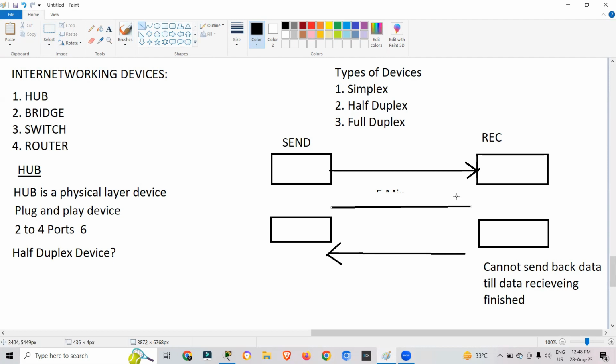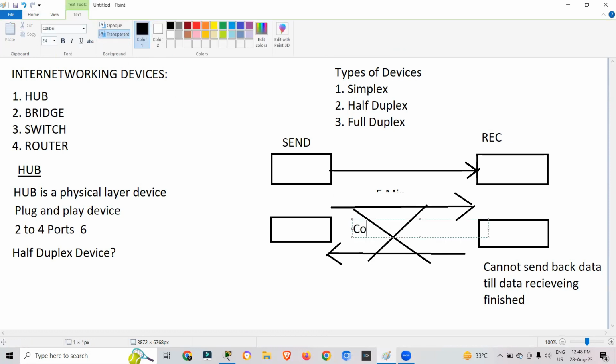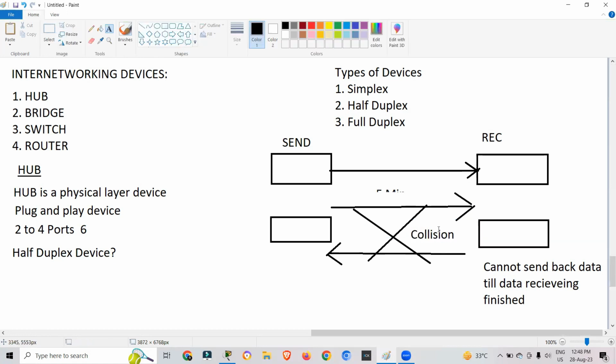If both devices are sending the data at the same time, what will happen? There will be no data transfer. The devices will be stuck, and that is called collision. So at the same time we cannot send the data.